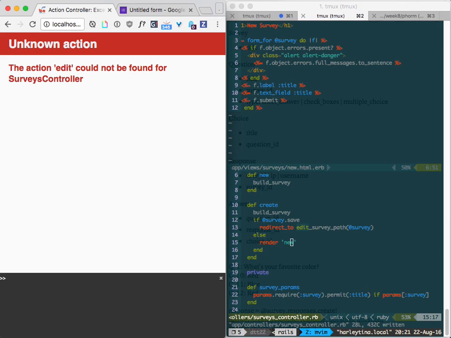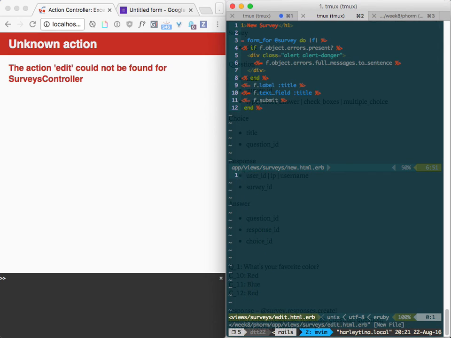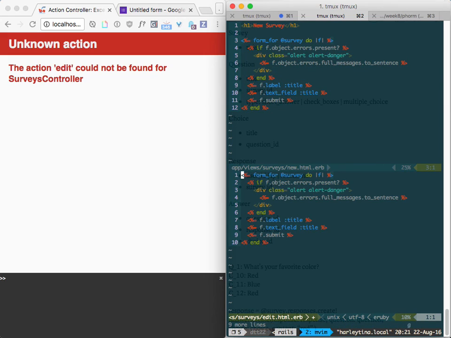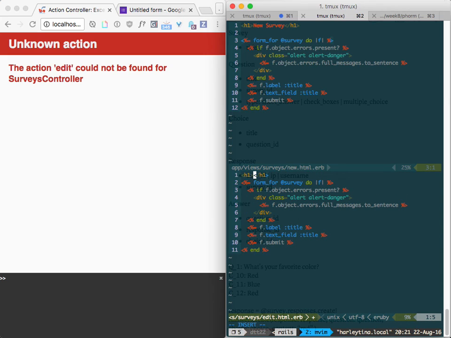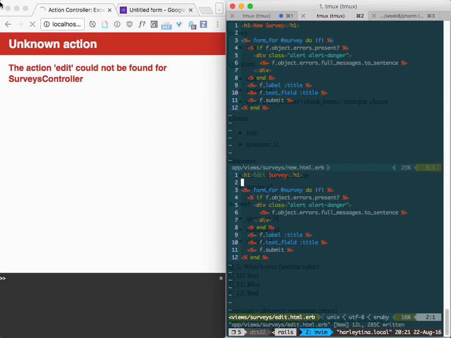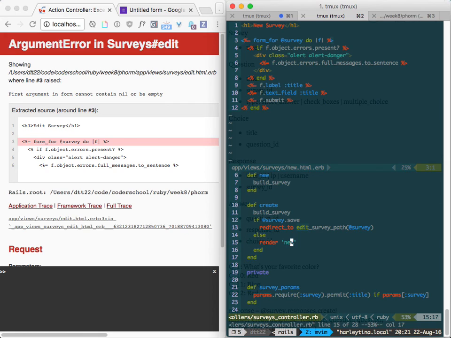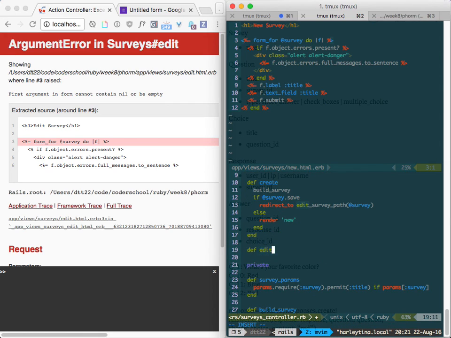But if you create something, okay, my first survey, what you want now is just the form again, but it allows you to add questions. So where's my form? Survey edit.html.erb. I'm going to copy this form over here. Well, tada, we should use a partial, right? But it's a little bit more than that. So edit survey. If I save this right now, it will complain I don't have the survey instance variable. So let's do edit.